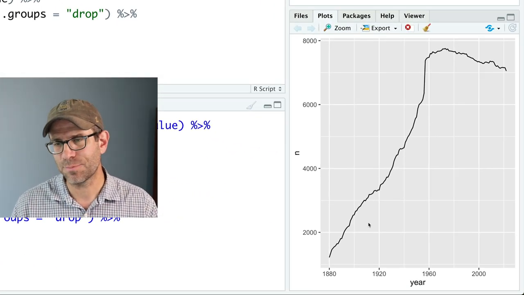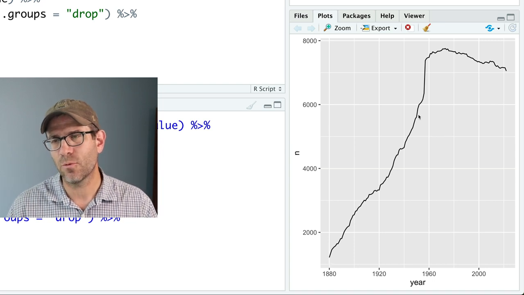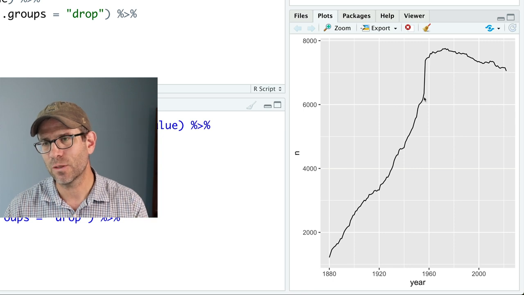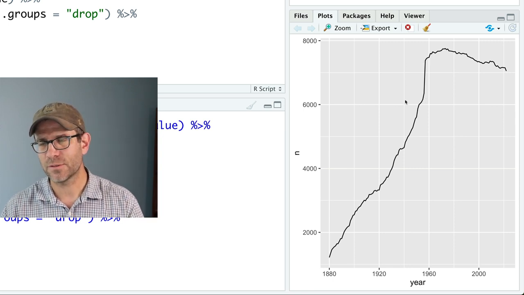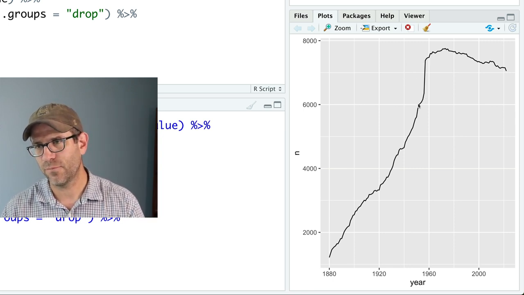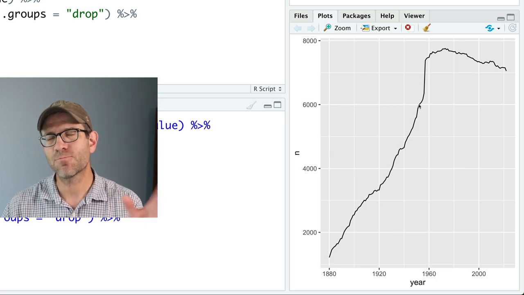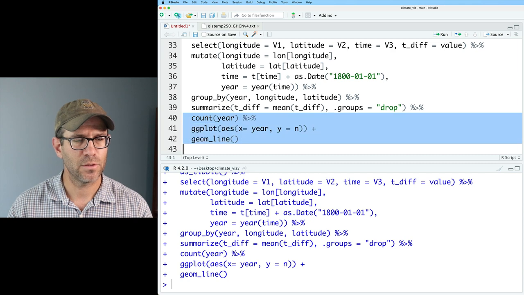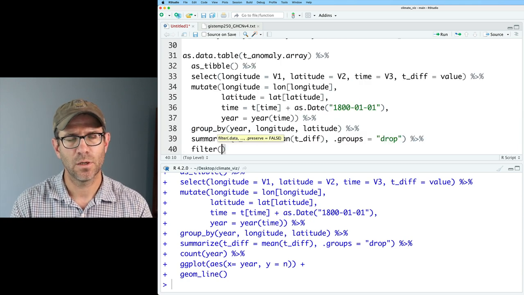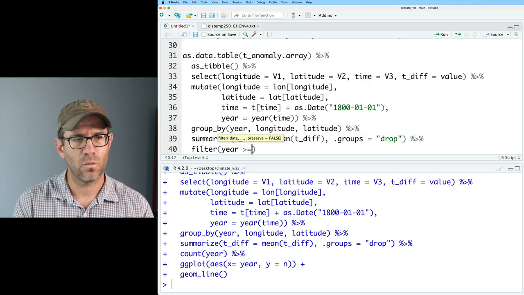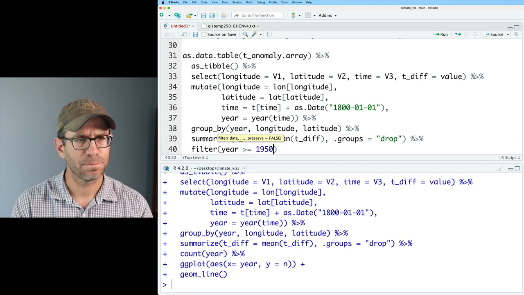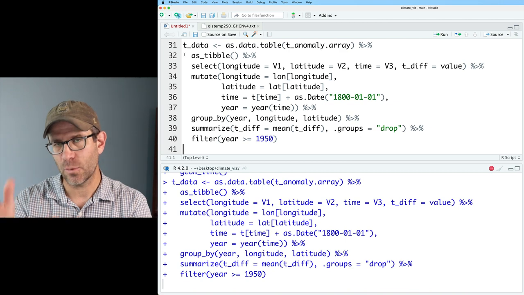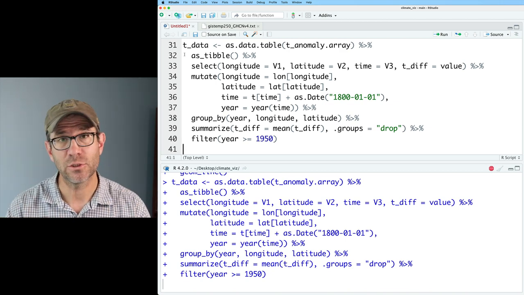Looking at this plot, we see that sampling really increased over time, but there was a step function, if you will, right around, so this minor grid line is 1940, and 1950 is right about there. That's probably why they picked 1951 going forward. So I'm going to replace those lines with a filter to get year greater than or equal to 1950. I'll assign this to a variable, tData, which we can then use to make our ridgeline plot.